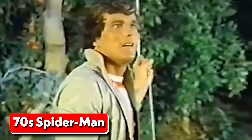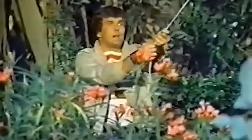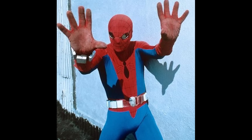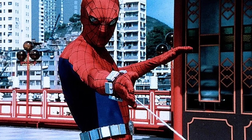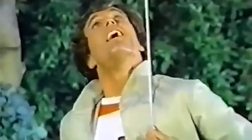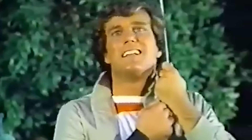Back in 1977, CBS aired The Amazing Spider-Man, a made-for-TV movie that served as the pilot for a short-lived TV series starring Nicholas Hammond as the iconic web-slinger. In the pilot, there's a brief sequence that shows Peter Parker creating his web shooters. However, these web shooters didn't quite resemble the sleek and sophisticated devices we know today. Instead, they featured clunky metal blocks for web cartridges, an oversized trigger, and a nozzle that protruded awkwardly. The actual web that shot out of the devices in the series looked more like shoddy fishnets than spider silk, making them pretty forgettable.